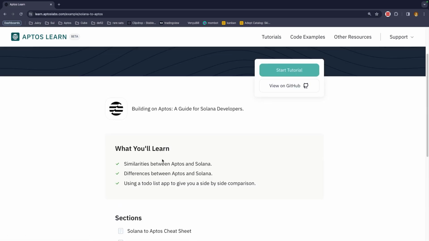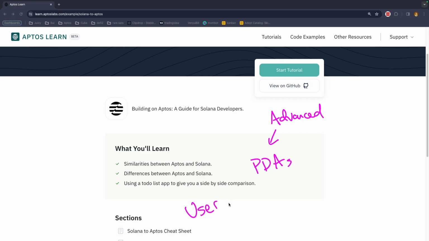Nonetheless, the reason why I really like this is because there is an advanced implementation. When you think about Solana development, one of the big things is PDAs. In other words, any old user can connect to your website and their specific user data is stored underneath their PDA.